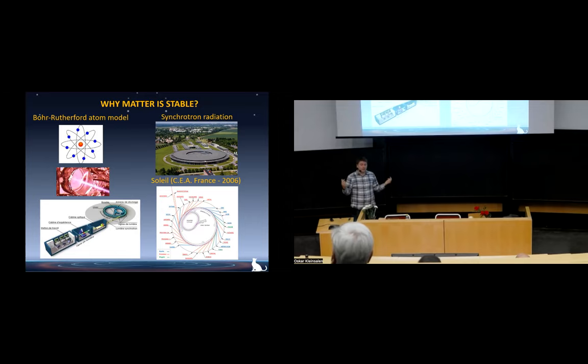On the other hand, synchrotron radiation has nice features, so it can be useful because you can have very, very good control of the beam. It's very well focused and you can control its characteristics with high precision, and it's used in very many different applications. I know only one because I'm a theoretician, I don't know much. One is they try to cure cancer. They shine this radiation on tumor cells, killing them, because it can be done in a very precise way.